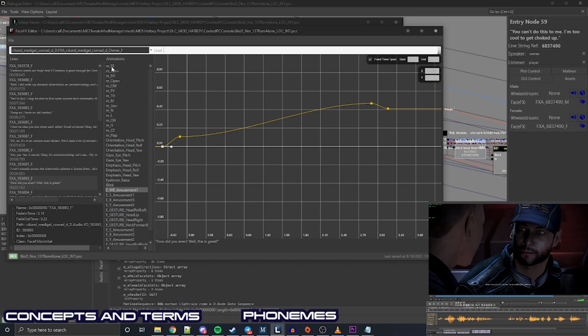So what are phonemes? For humans, Asari, and also for EDI, the first 15 tracks are phonemes, and they all start with M underscore. Phonemes are, essentially, the shapes that a human mouth makes when it creates a sound. You'll see that here there's only 15 of them. That's because many sounds share the same shapes.